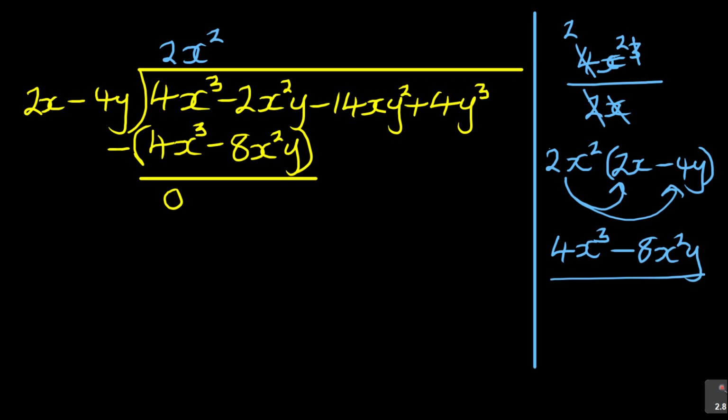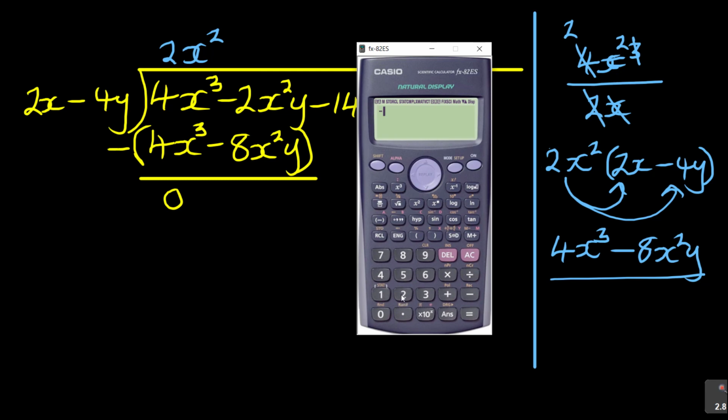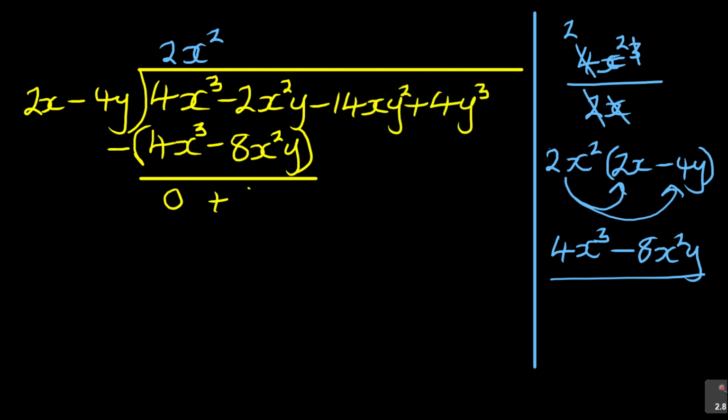It mustn't confuse you now to say, but what is this? It's negative 2, then that minus, and then negative 8. You can do it like that. You get a positive 6. So it's plus 6, but it's what? X squared y.